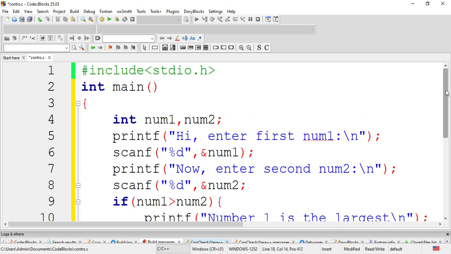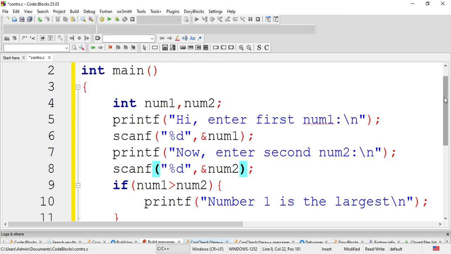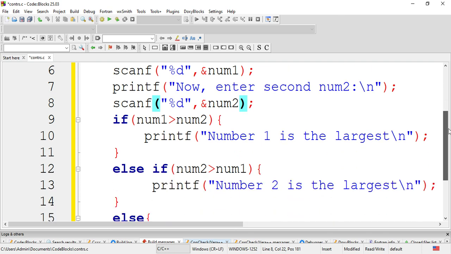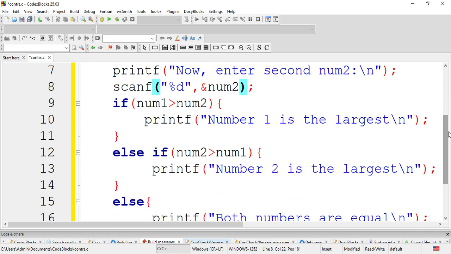So I'll scroll through a bit slowly so that you can internalize, so that you can have a good view of the program. Oh, here I had forgotten to close scanf. It must be closed, so just be keen on those minor errors, okay? Like that. Okay, so that is the program.